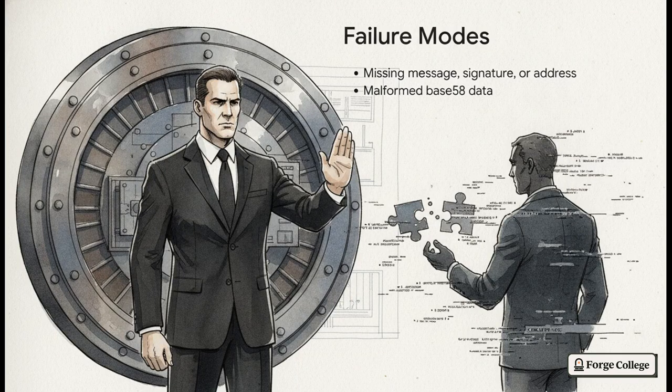Your code needs to handle common failure modes robustly. The request might be missing fields entirely, or a user might send malformed base 58 data that will literally crash your decoder if you don't wrap it in a try-catch block. Or maybe the signature just doesn't match. Here's a pro tip for you. When these failures happen, just return minimal 400 or 401 HTTP error codes. A good bouncer just crosses his arms and says no. He doesn't hand the rejected guest a detailed blueprint of the club's internal security system, right? Keep your error responses concise and totally opaque.